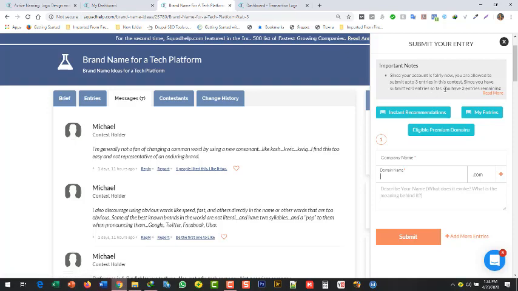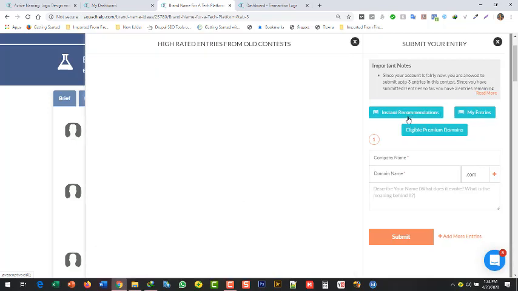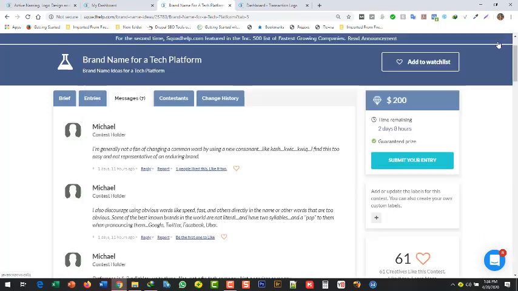Since you have submitted zero entries, so. You understand? So you can check this. Click on instant recommendation, highly rated entries from all contests, my entries, eligible premium domains. That's if you have premium domains. So we don't want any of that, so we just close it, open up again.